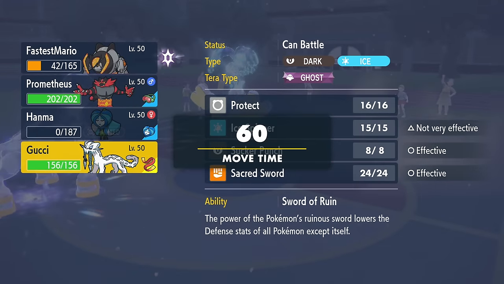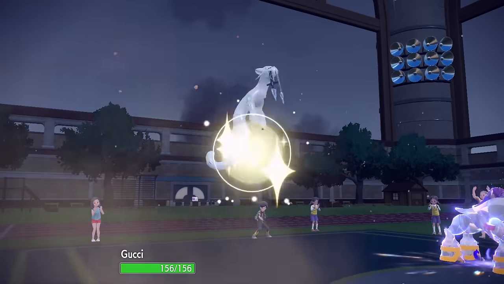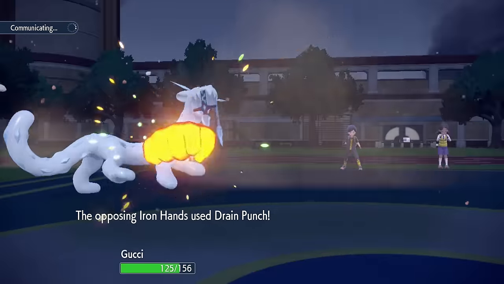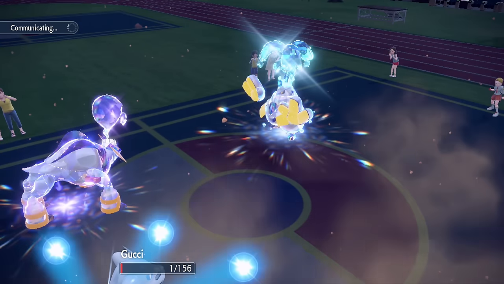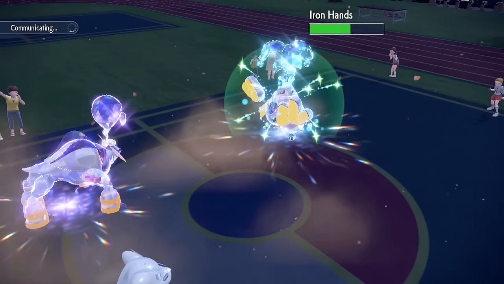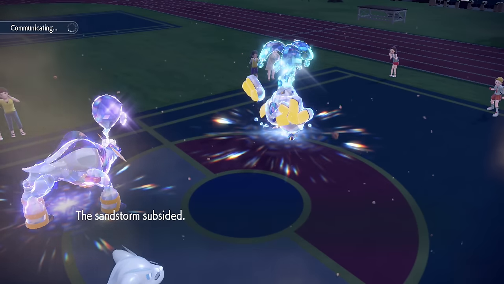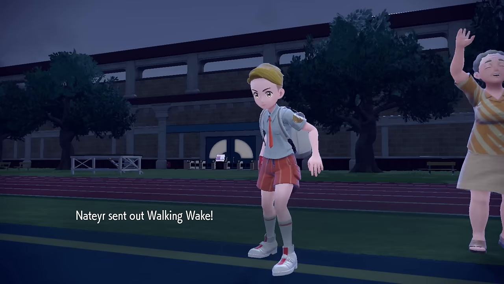All right, we'll get in the Chien-Pao here. Probably a Drain Punch. That's fine. We lose the Chien-Pao, but we keep Incineroar on the field. Actually, is Sandstorm over now? I think Sandstorm's going to subside. Yeah, no, we kept the Chien-Pao. That's hilarious. Walking Wake.